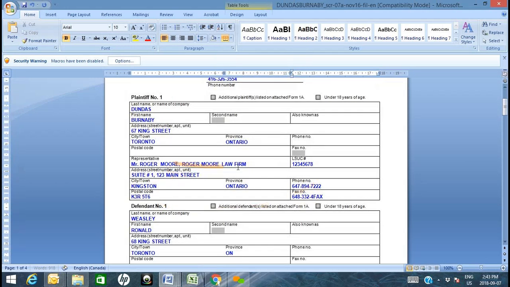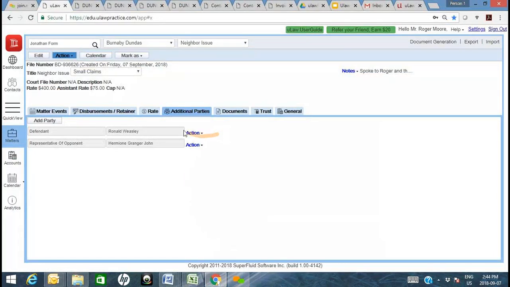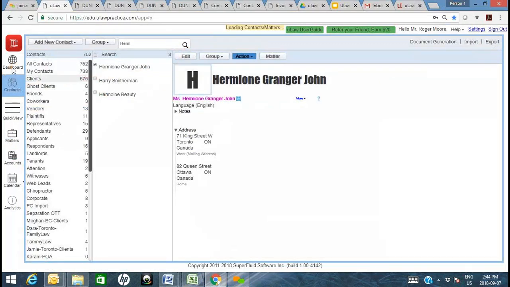Okay? So let's say you've just got his phone number. This is, again, just to prove a point about the flexibility of utilizing software, regardless of whether it's uLaw or not. In this case, uLaw allows you to update this information. We did not capture his phone number at the time. Let's say he does give us the information. Instead of filling it out in that form, it makes a lot of sense to fill it in one time so it's available. That's a good use case for any change in information that you come across: you can save it once and repurpose it multiple times.